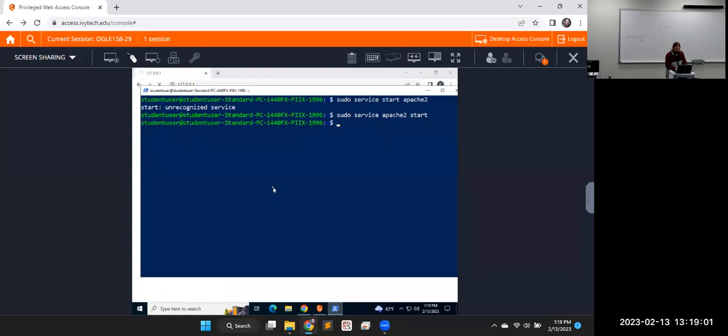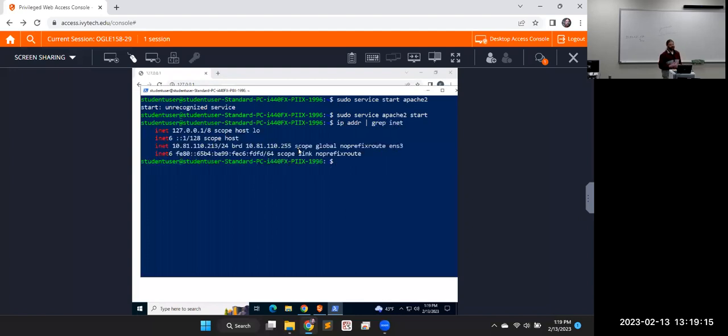We come back over here. So it didn't recognize the local machine, but once I put Apache on there, I'm typing this command, ip address, and pipe that to grep, I'm going to put the word in it. So I just filtered a bunch of stuff down. That's a fancy instruction you don't necessarily need to worry about. But I grabbed all the information about the connections and filtered it down, and there's an IP address right here.